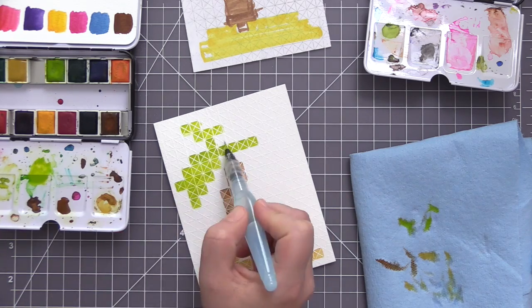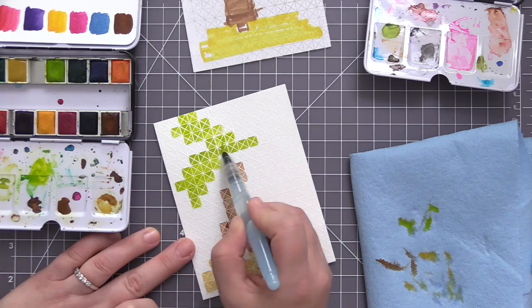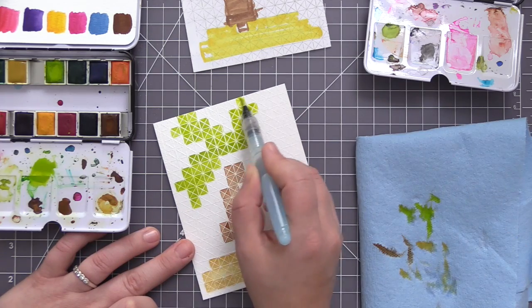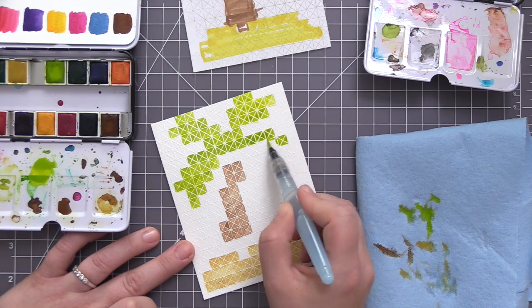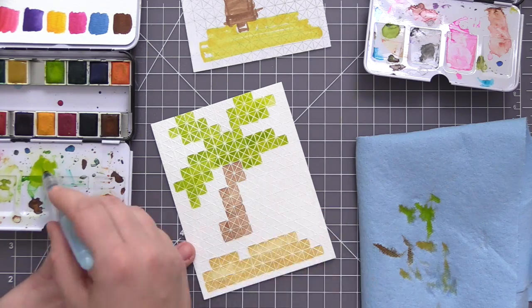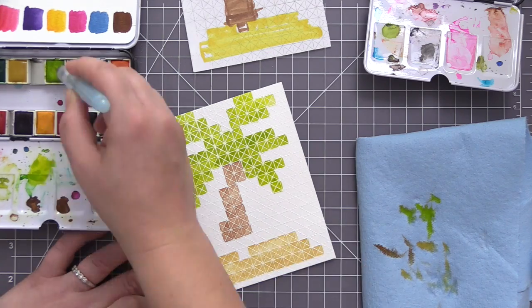So I'm just going along and adding all of the color. I'm mixing up the different colors on the lid there in my watercolor palette, you can see. And I'm just keeping all of the areas the same color to start off with. So I used one common color for the sand at the bottom, one common color for the brown in the tree trunk, and I'm doing the same with the green, using one common color there. And I'm just going ahead and adding all of that color until I have the entire image completely finished.